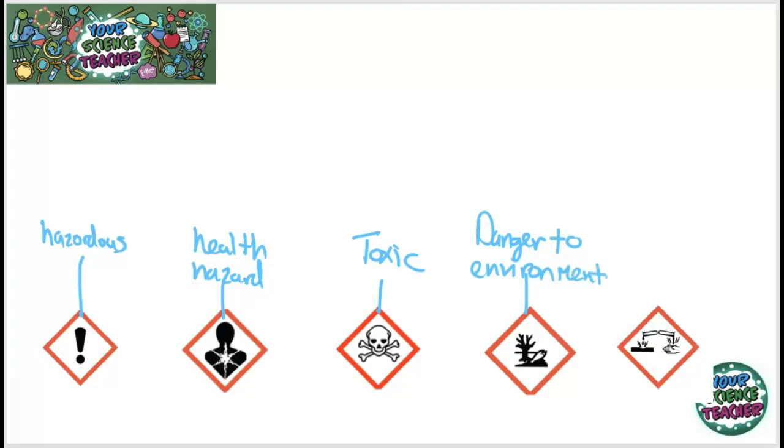And then finally, this safety symbol here stands for corrosive. And corrosive basically means that it can cause our skins to burn. And that is why it's important when we are working with acids and bases, we always use our safety equipment. Maybe your teachers will want you to wear gloves, but they will certainly want you to be wearing safety specs when working with these acids and bases.